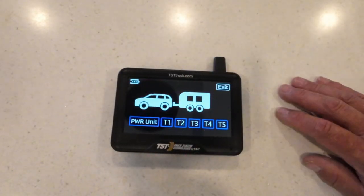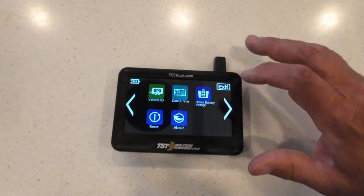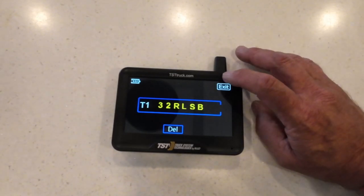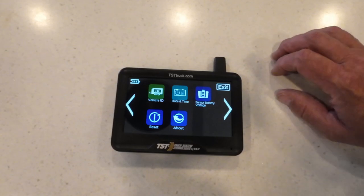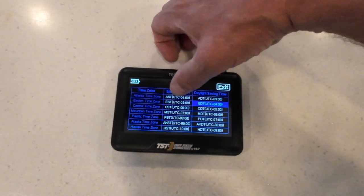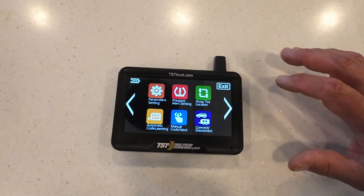Okay, vehicle ID. I named it F350, but you can name them. Let's see. Driller one, named it 32RLSB, and then you can do the same to each one. Date and time, that's where you get your time zone. So we're Eastern Standard. Okay, I wish I went back to the menu.